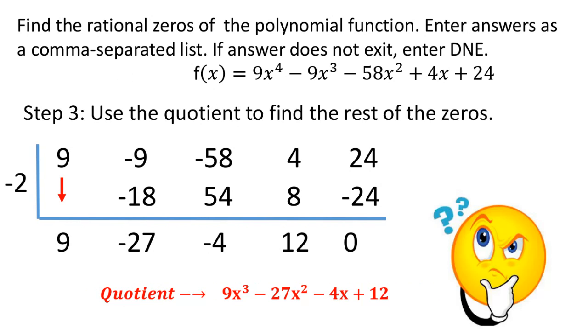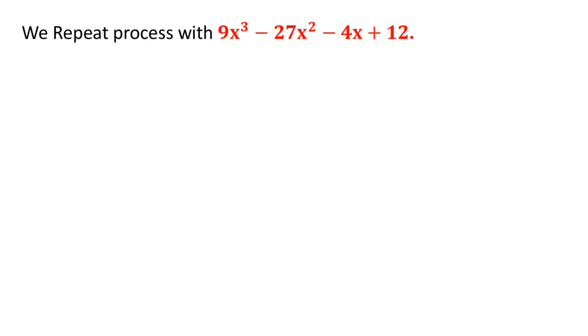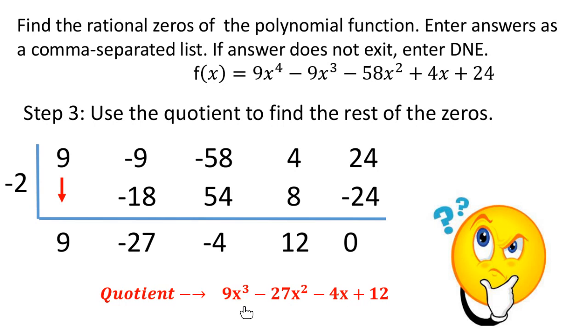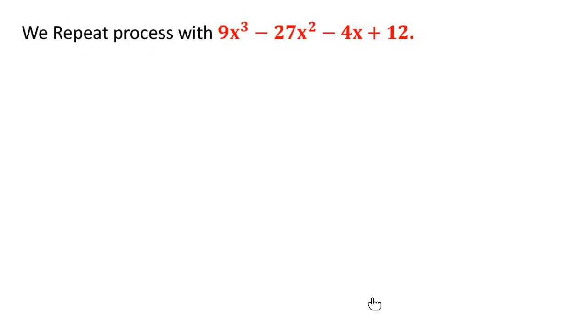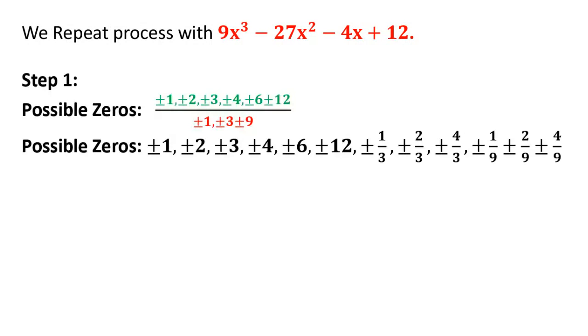So now we get our quotient. What happened here? Can I go use the quadratic formula, or can I factor this already? You could try to factor by grouping. Maybe that would work, right? But if you're not sure on the grouping, or you don't feel comfortable with grouping, then what you can do is you can just start the process all over again. Okay, so let me go back really quick. So this is our quotient that I have on this slide. So we just start the process again.